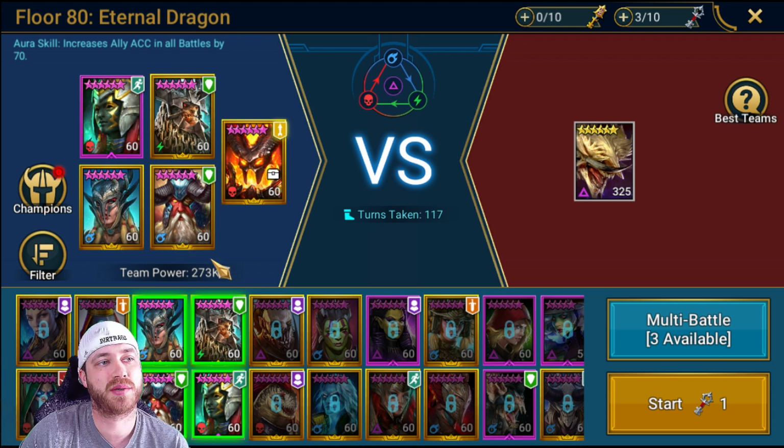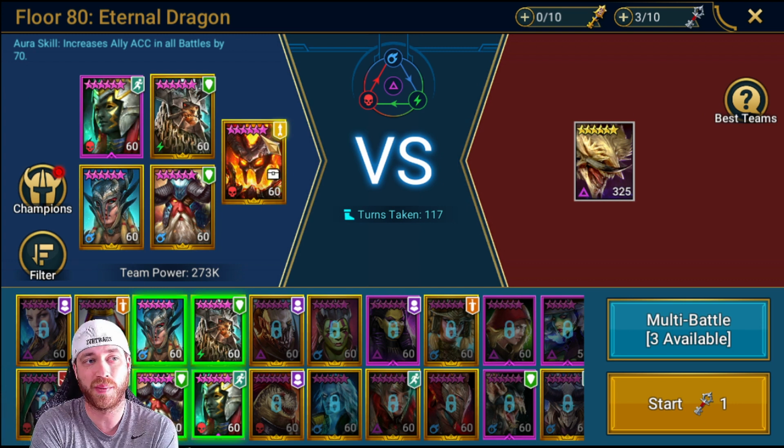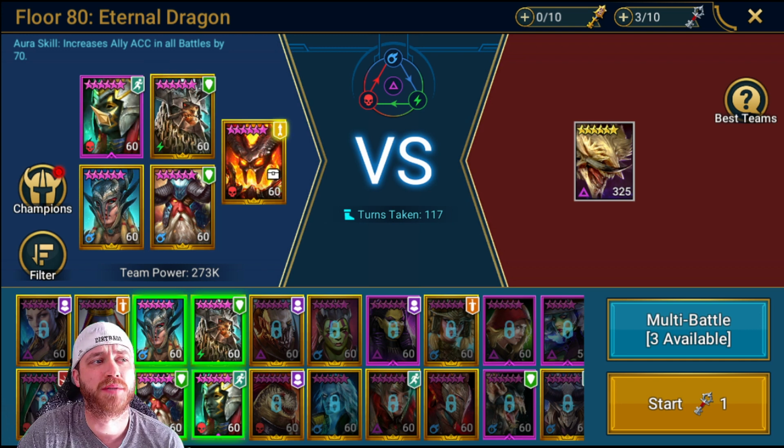Now, if you notice, we have Drexthar as lead because we want a little bit of accuracy, so that way we can land our debuffs. We have Doom Priest, which I think is needed. She's very good. She's just such a good champion. I kind of want to re-gear her to Relentless set. She's not in Relentless right now.